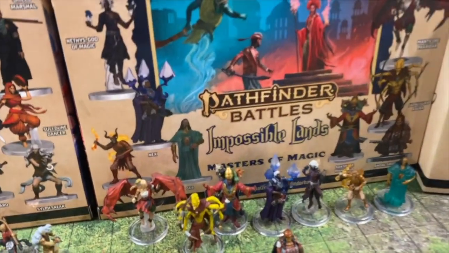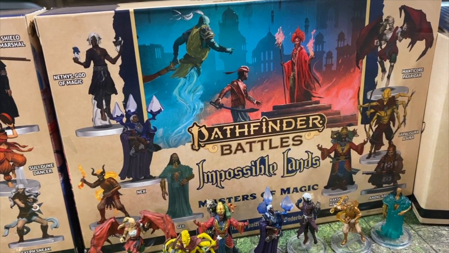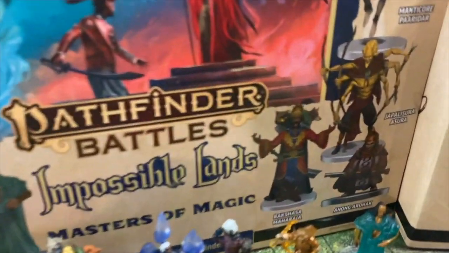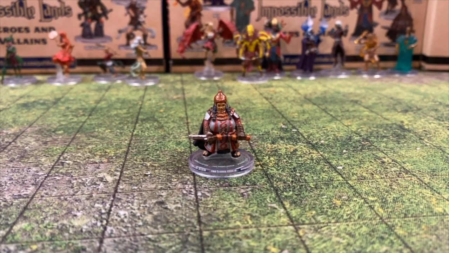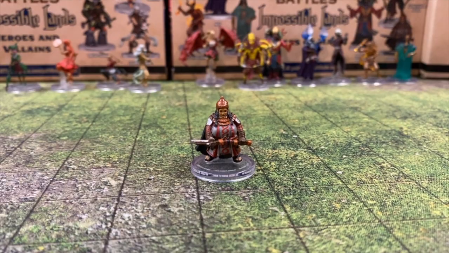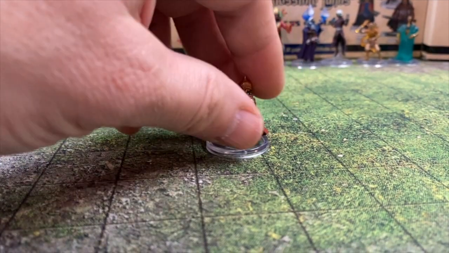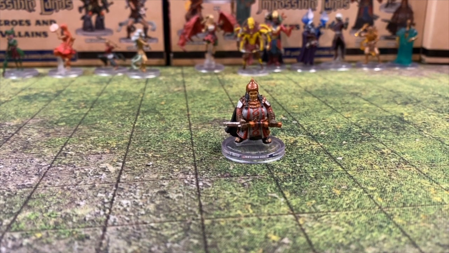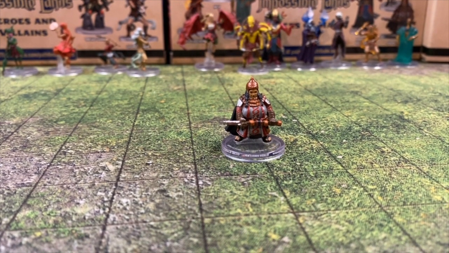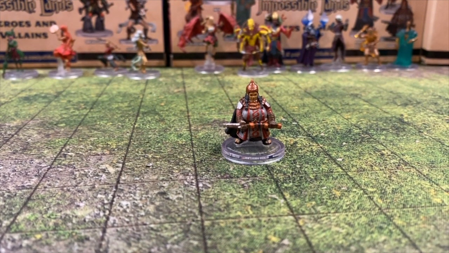Here we come to Masters of Magic. Now, to me, these look like villains. Maybe with the exception of this one. But let's start with that one. Doesn't look like a villain to me. This is a dwarf, I imagine. This could be like a battle queen or battle princess or an elite guard or a tremendous mini for a female dwarf fighter. Really like it.